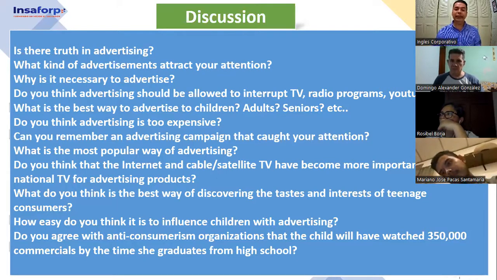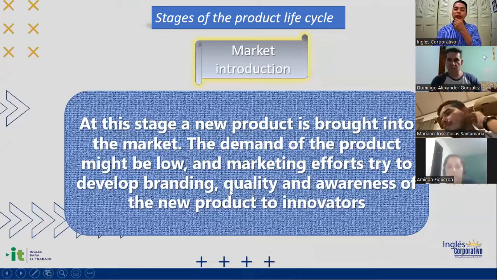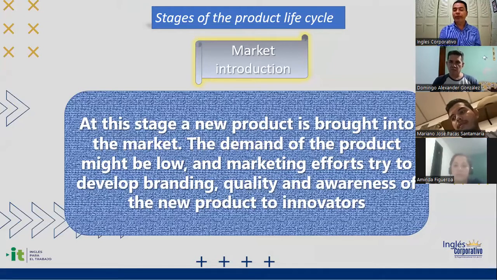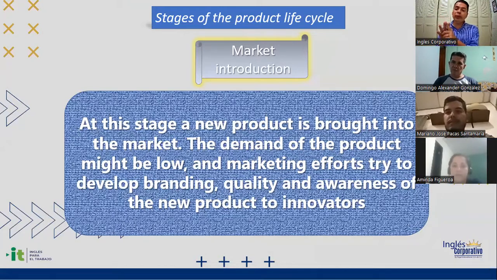Good. So let's continue with the class. This was just the introduction, right? Let's review the topic of yesterday because we're going to use this information to work today. By the way, there was a mistake in the platform. Be careful, because some students were asking me today. In the task for today, there are 4 questions, but question number 1 and question number 3 were switched. So the first one was decline, and the number 3 was maturity, right? So be careful when you answer.